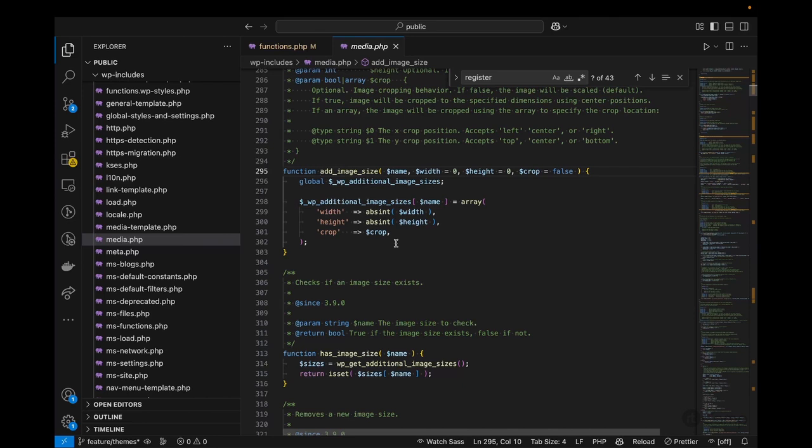This functionality is very useful for responsiveness and improving performance. For example, displaying a high resolution image, like an image with 1800 pixels resolution, in a small area such as a 300 by 300 pixel box would not only increase the load times due to large file size, but it will also decrease performance. By registering image sizes, you ensure faster load times and better performance for your website.